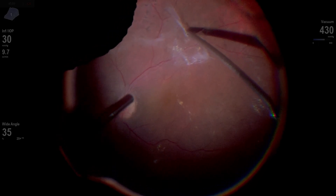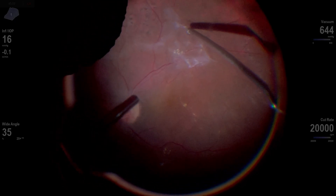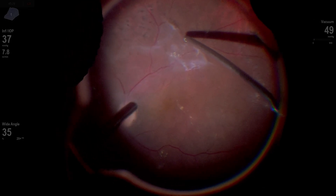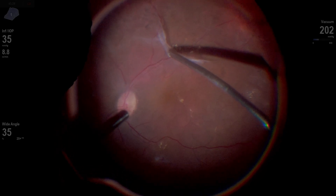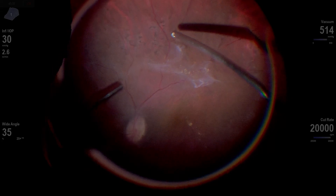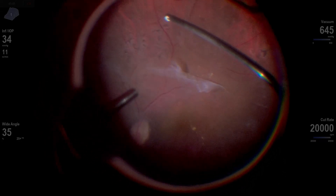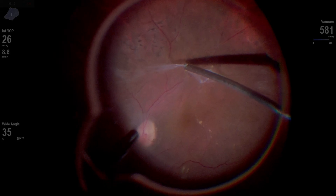Now I'm going to tackle this big plaque. Normally I work from the inside out — I try to find a plane and get this fibrosis elevated starting along the superior temporal arcade. But in this situation, the best access point I have is actually where I was able to get that vitreous up, so I'm going to work right along that area more peripherally. I'm lifting and just trying to create any space to get my 25-gauge bevel cutter in there. This is a huge blow for freedom from this fibrosis as I'm able to elevate that plaque and reflect it back on itself. When you start to get something like this up and see some pulling on the retina, stopping and going back to core vitrectomy and letting fluid do some of the work can be really essential.